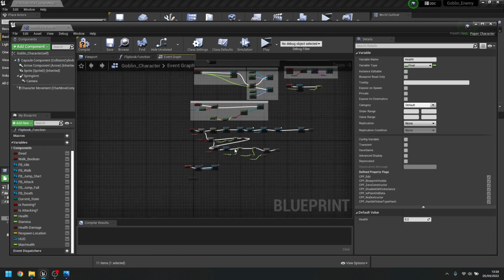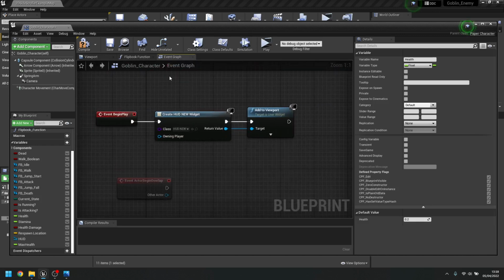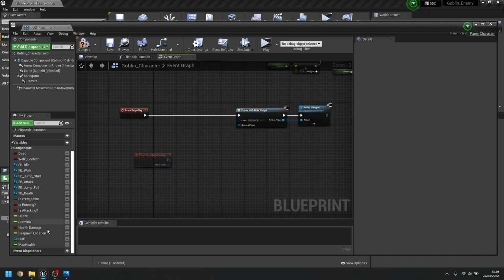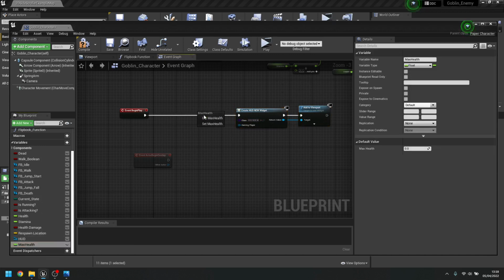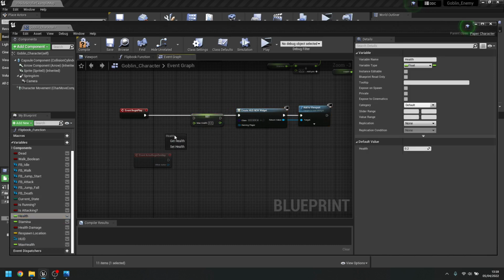So then what you want to do next while we're in here is go over to your event begin play, and we're just going to drag these out so we've got some space. We're going to get set the max health by getting the health.